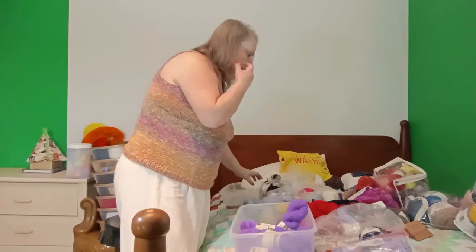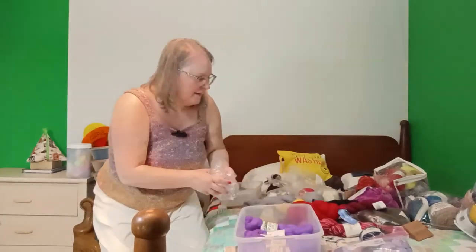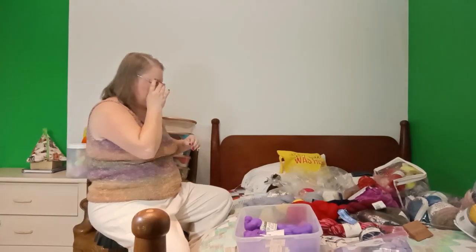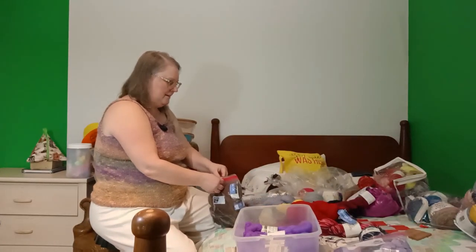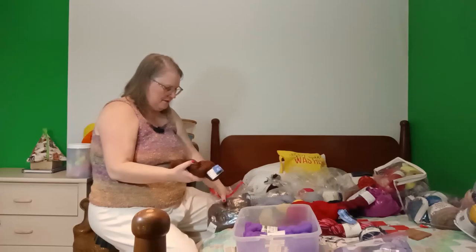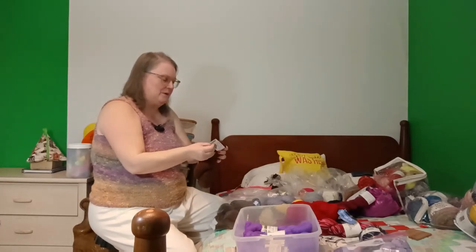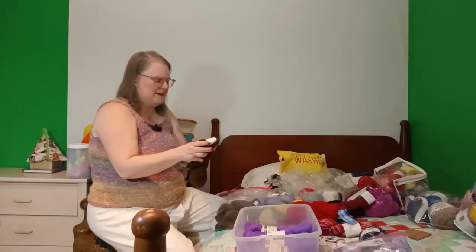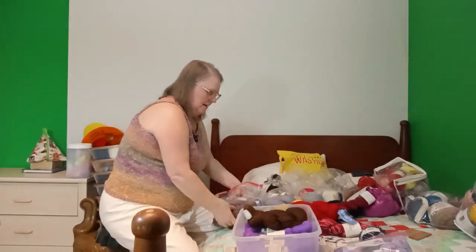I thought I had seven skeins but it looks like I have six skeins. I'm also getting all this fluff in my nose — I have three skeins of Vintage DK by Barocco, machine-washable yarn, color 2179, which is a beautiful chocolate brown. These are so soft. I also have black and red.